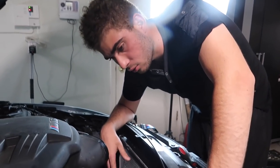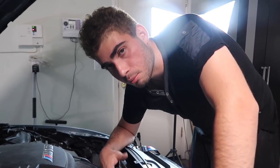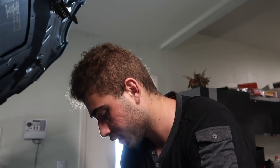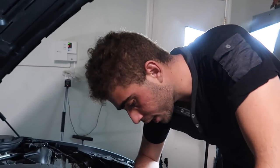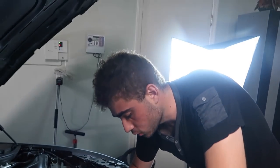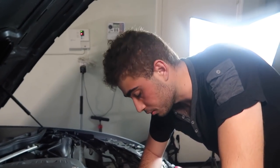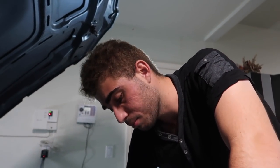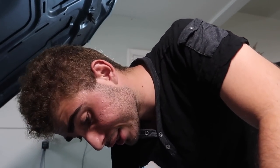We're going to unbolt this radiator — hopefully it's an easy takeout. We already need the fan, so I'll get the part number and buy the exact same fan blade. This radiator looks like it just blew — I'm not seeing anything that scraped the fins. It's an aftermarket fan, but it had good ratings. I think I just got a bad radiator out of a batch, so I'm sending it back to FCP for a free replacement and we'll reinstall it later. For now let's get it out.